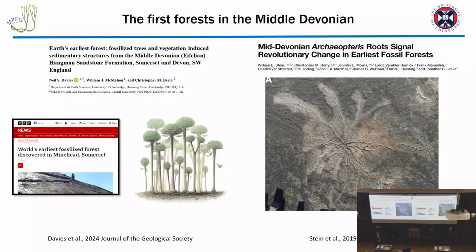And further work by Bill Stein and colleagues on those sites in New York is revealing just how extensive these plants and trees were. This paper from 2019 shows an image taken with a drone looking down on a rooting system preserved. You can see this is where the central trunk would be, and you can see the roots radiating out in all directions. Now, rather than earlier, where that Cooksonia had a scale bar of 1 centimetre, we're now looking at a scale bar of 1 metre. So suddenly, plants have got huge, and we're recognising these forests. They were covering large parts of the terrestrial surface.